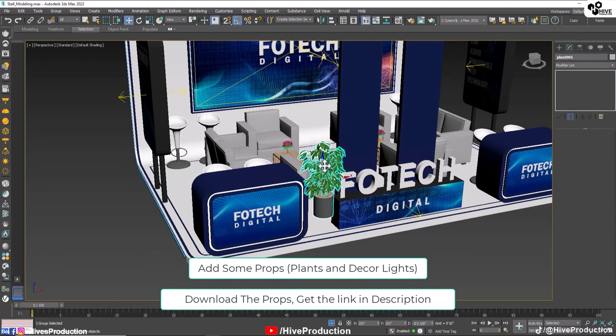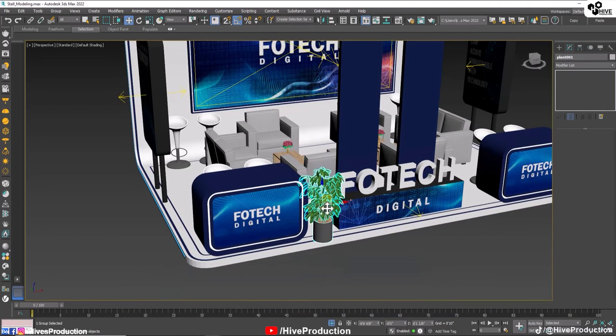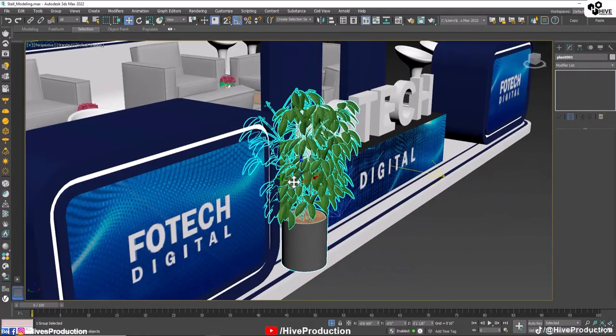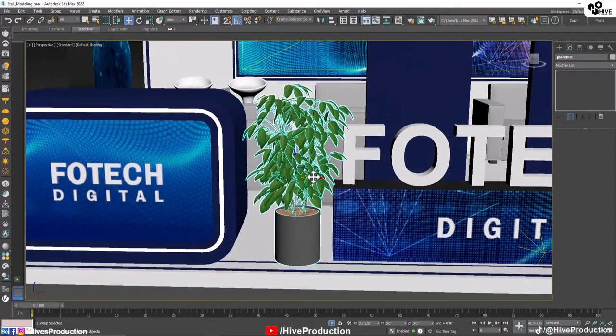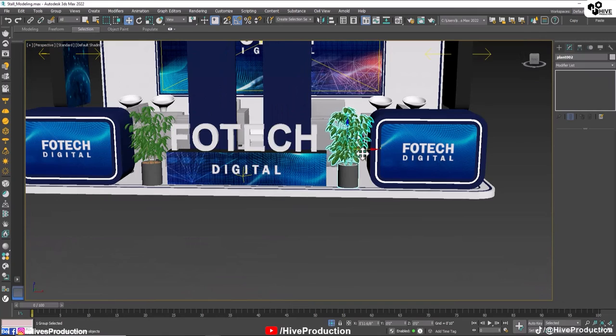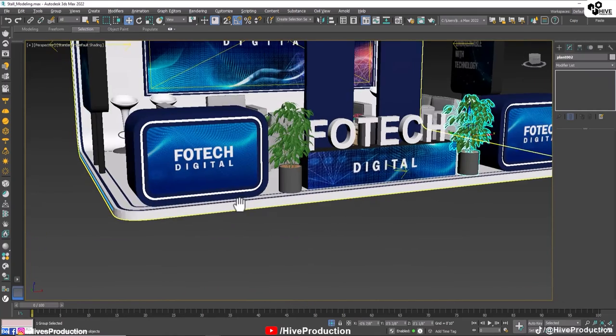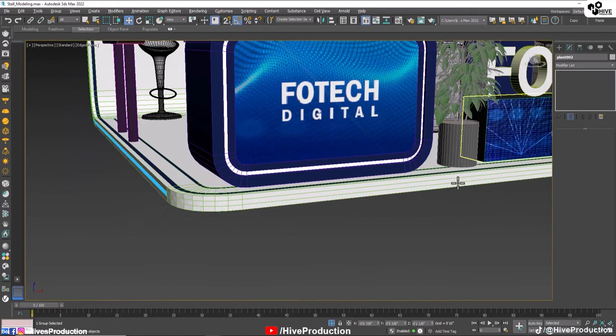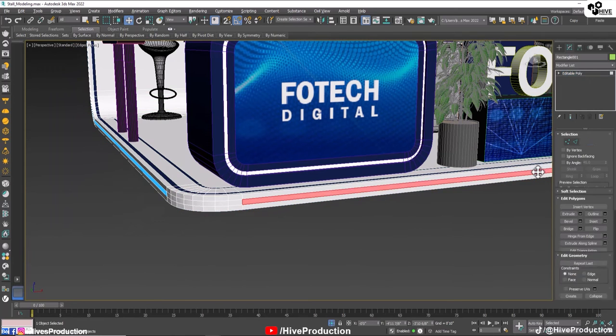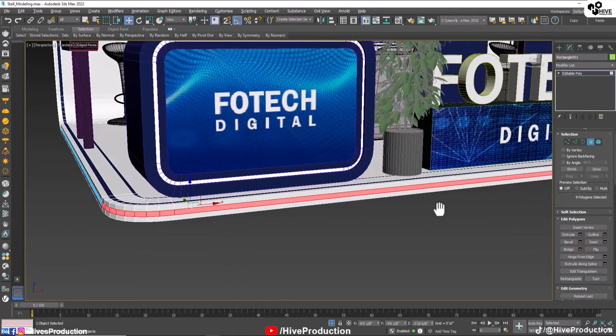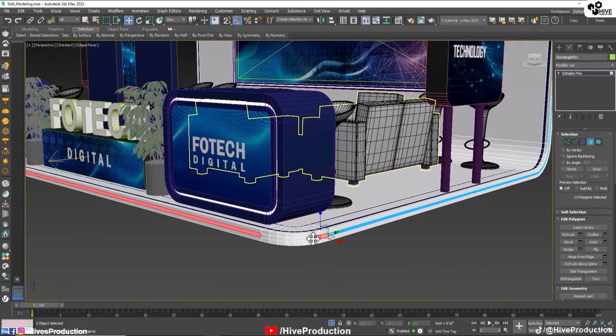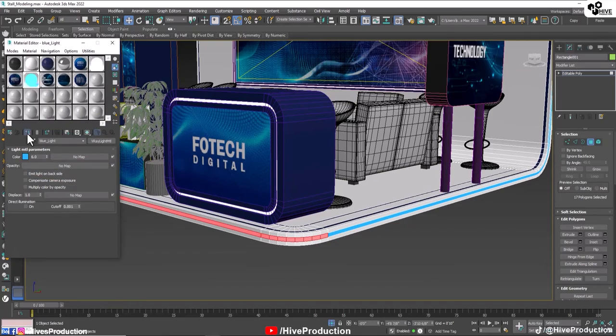I have taken this plant here, placed it in front of my stall, and duplicated it like this. Also I'm going to select both of these parts. I think I forgot to texture this line with neon lights, so I'm going to select by polygons, go to the material editor, select this blue light and assign it.